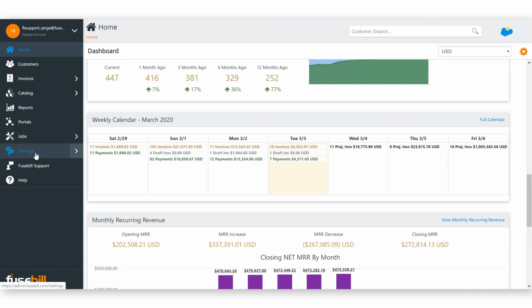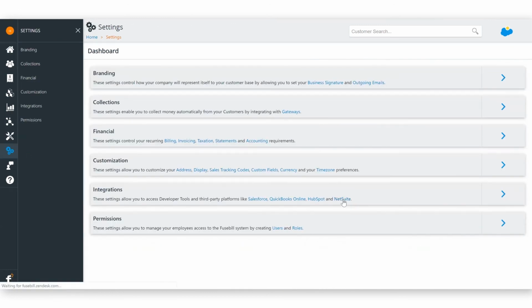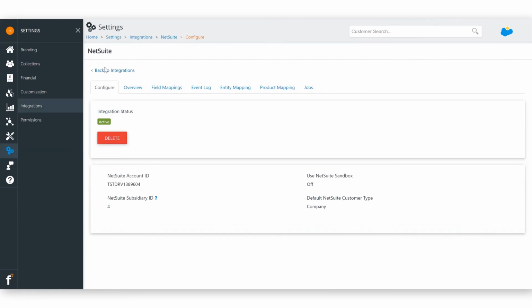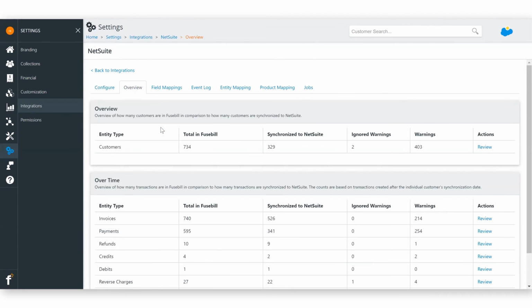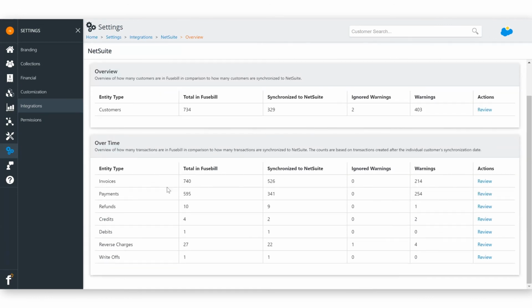Once you're up and running, you'll be able to see a high-level view of your Fusebill to NetSuite integration from an overview screen. This screen helps controllers review the various types of transactions involved in the integration, so they can ensure everything that's supposed to sync between Fusebill and NetSuite does so with success.